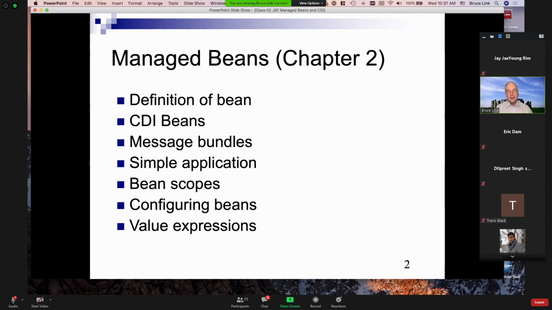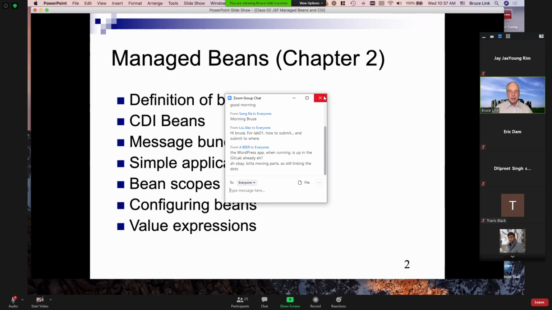And then in passing, we'll come up with a new concept that we have to get a handle on, which is scopes. And again, that's a general concept. It exists across technologies, but I'll be focusing on the Java version of it, and a little bit more on value expressions towards the end.